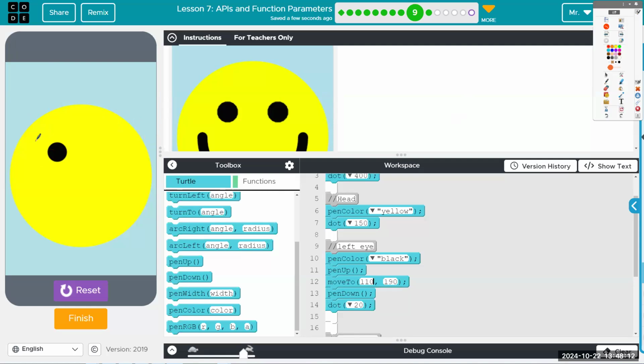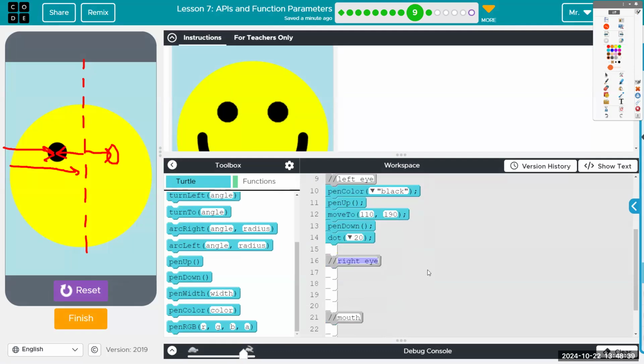Okay, well, if this is 110 and our center line is 160, that means this eye is 50 to the left of the center. Subtraction, right? So let's put the other eye 50 to the right of the center so that they are centered. Our center is 160. To add 50 gets us to 210.